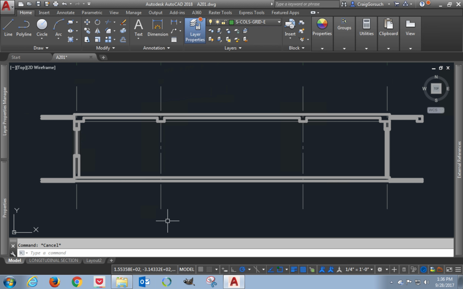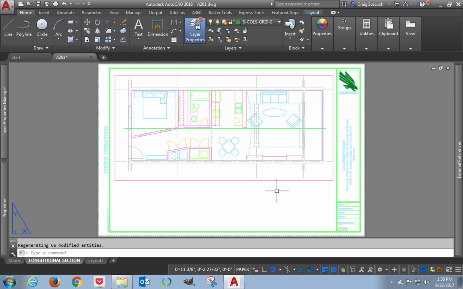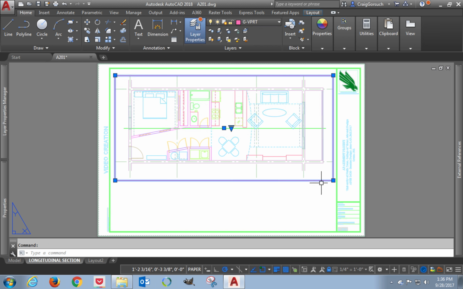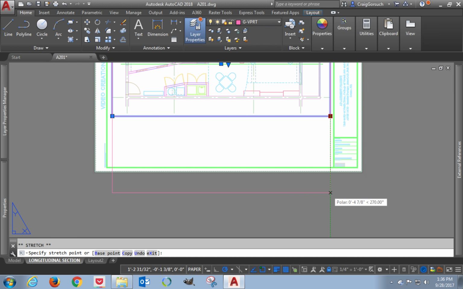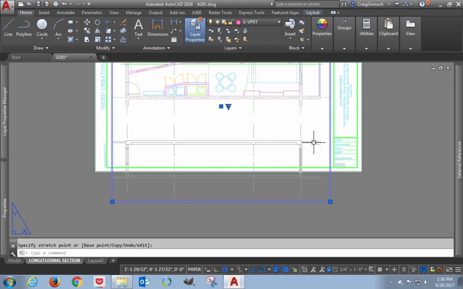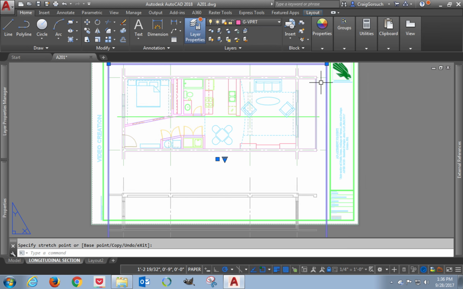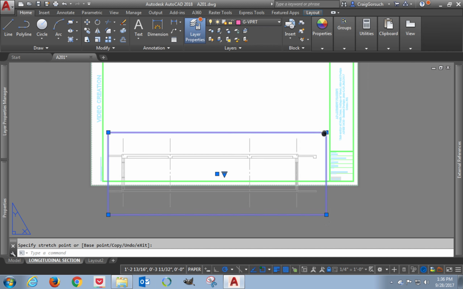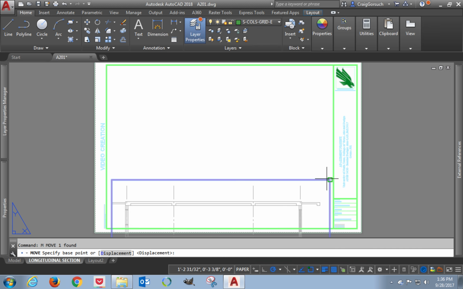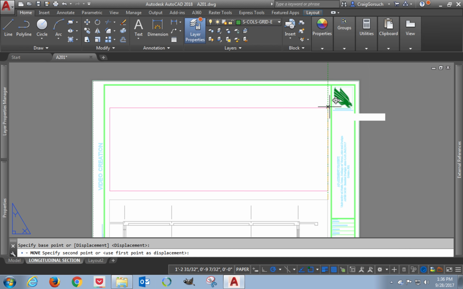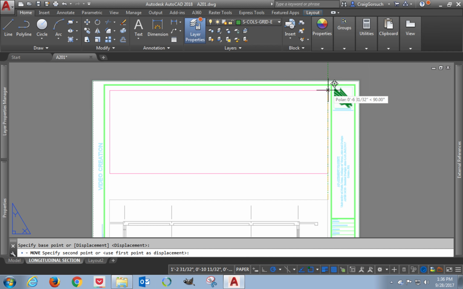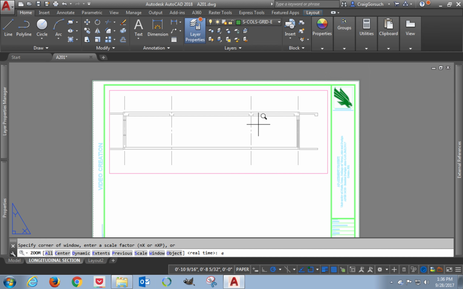This is the information that we actually want to be looking at in the viewport. So I'm going to click back into my viewport. I don't remember if it's locked or not. Let's highlight it. Yes, it's locked. But select my grip, pull my grip down. I can extend my viewport to have it show what I want it to show. Now I can select this other grip, pull that down to there. There we go. And now I can move my viewport up to here so that we have all of our existing conditions.